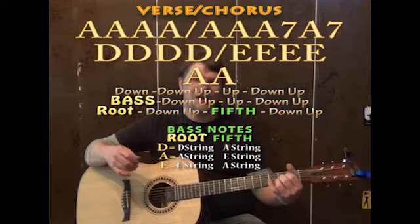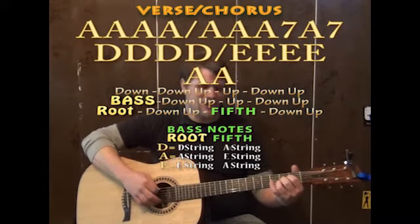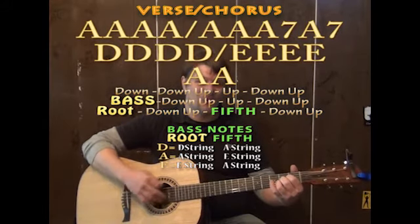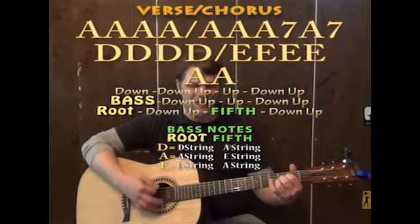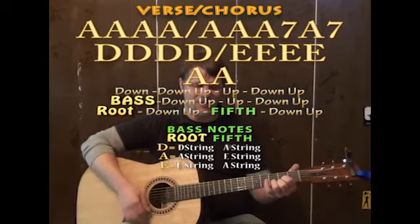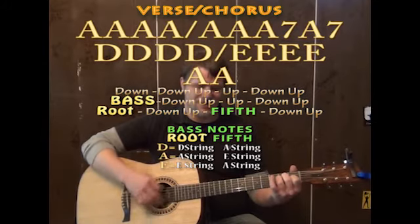Now, something else I think about adding to the song is bass notes. A lot of times on that first down of the down, down, up, up, down, up, you could throw in a bass note before the chord. So on the A, you'd have the A string for your bass. On the D, you'd have the D for the bass. And on the E, you'd have the low E string for the bass.